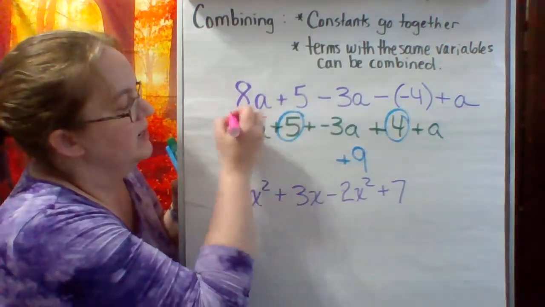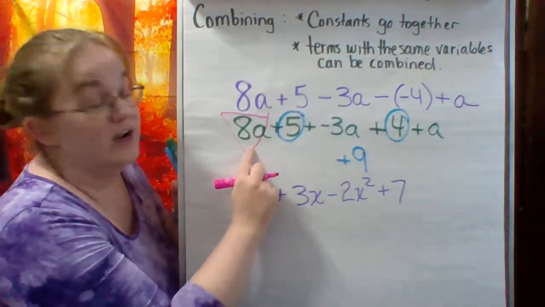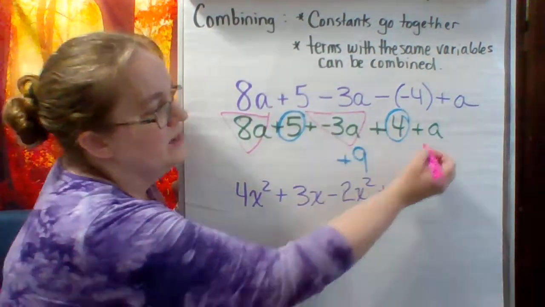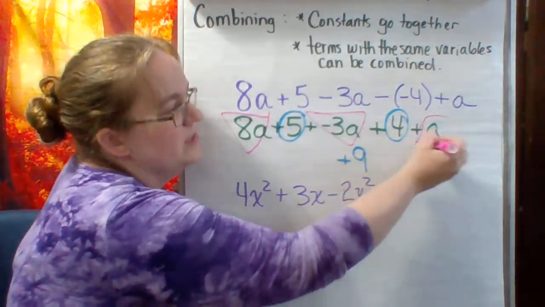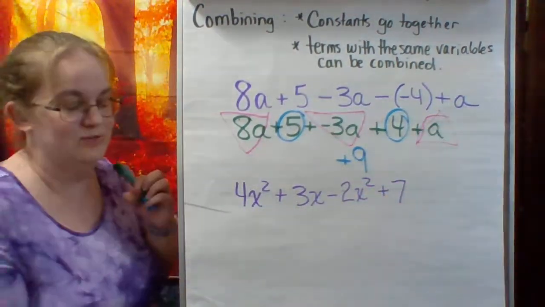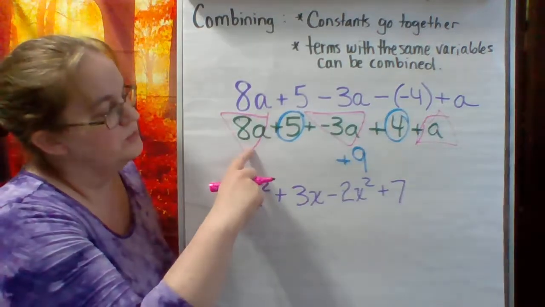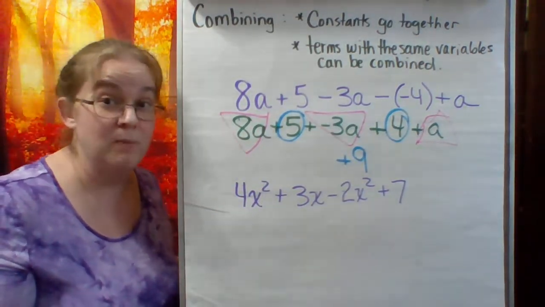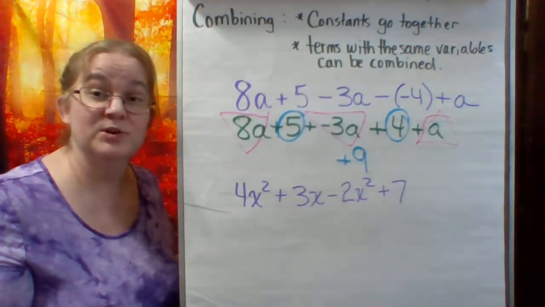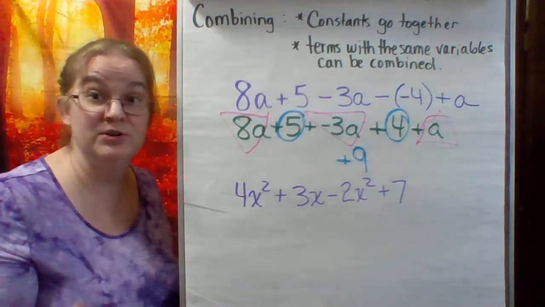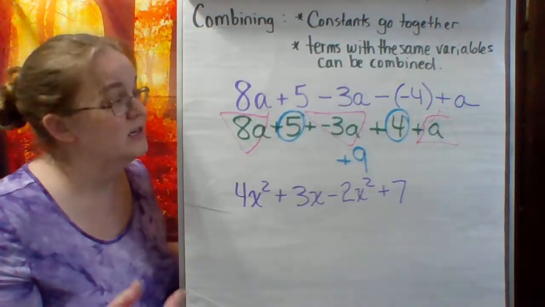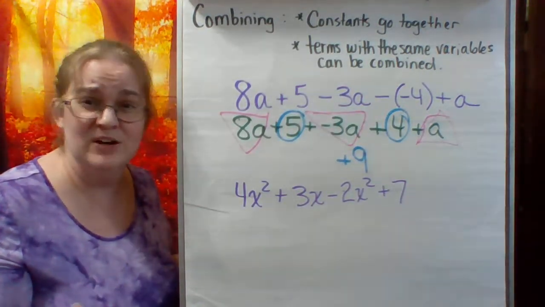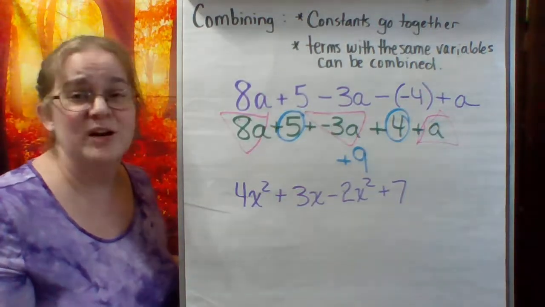Okay. Then I want to look at the ones that have just an a. So I've got 8a, I've got negative 3a, and I've got just plain old a. Sorry, I did the triangle the wrong way, that one. All right, so when you take a look at this, it actually works a lot like units when you're adding and subtracting units. And so some people get confused about what happens to the variable and stuff. This is why I think about it this way.